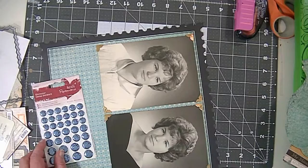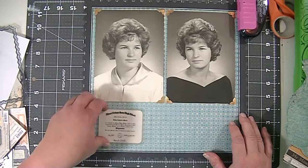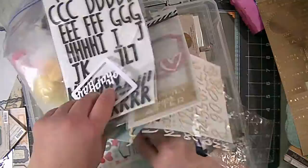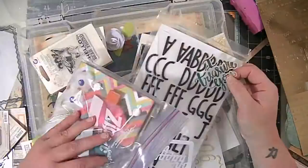So now I'm trying to decide what I want to do for embellishments and where I want to put this little miniature diploma. I'm looking through my last month's kit from Noelle Mignon, and that's all the stuff I have left over. It's a lot of stuff.